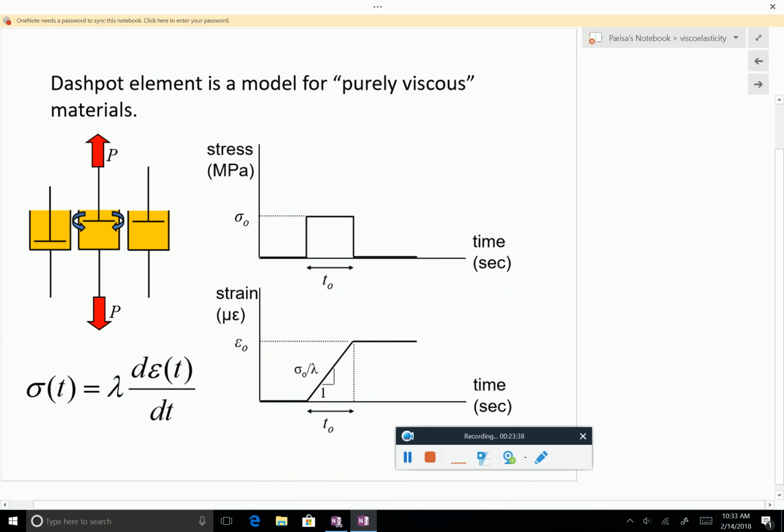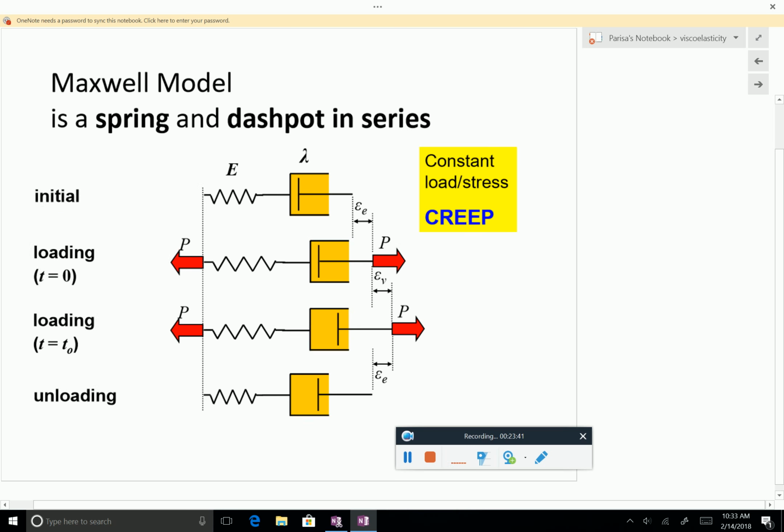Important. And this is how it looks nicer. So it brings us now to the first model, which happens to be not a surprise because we saw it in that example. It is called the Maxwell model. A Maxwell model is a spring and dashpot in series. Look what happens if you apply a load and you keep it constant. On the corner it says creep. When it says creep, it means that I'm interested in how strain is changing if I keep the stress constant.